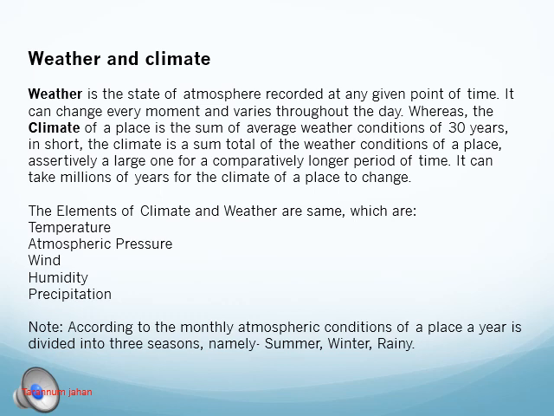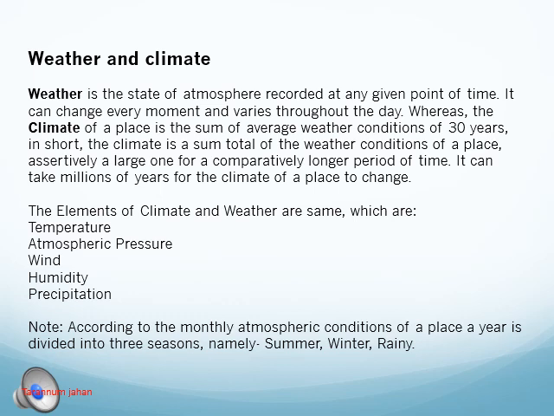Now I'll explain this with an example. It is a sum total. Just an example like Russia. The moment I say Russia, what exactly comes into your mind? Long coats, snow, it's very cold, because Russia has more of the winter season compared to the summer season. So the sum total of the variation of that particular region for a long period of time, they have more winter than summer. So they have created an image that Russia has winter seasons every time rather than the summer season.